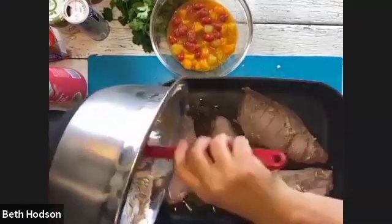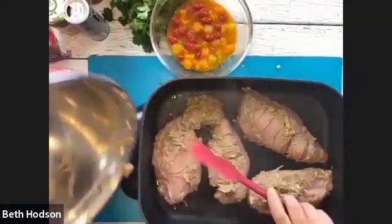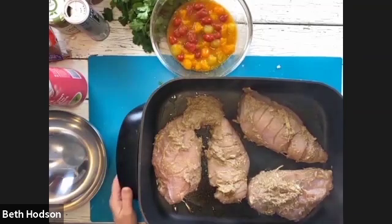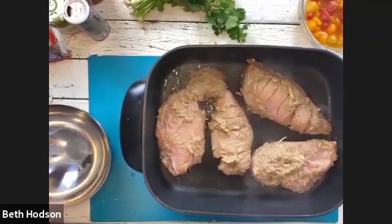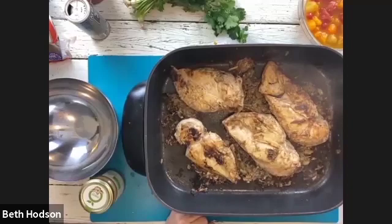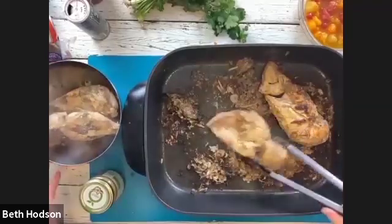I'm using all the marinade and putting it into the pan. Oh, it smells amazing. All right, I'm going to take my chicken off. Remember, it's not cooked yet. I'm just going to pop it in a bowl at the side.